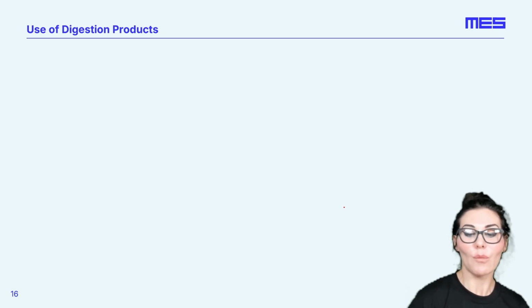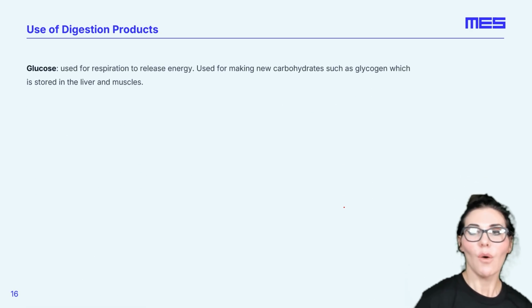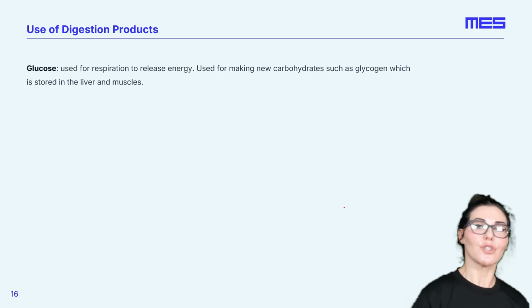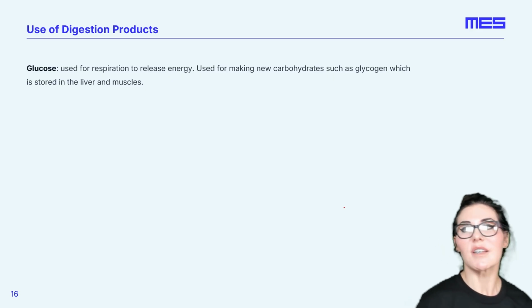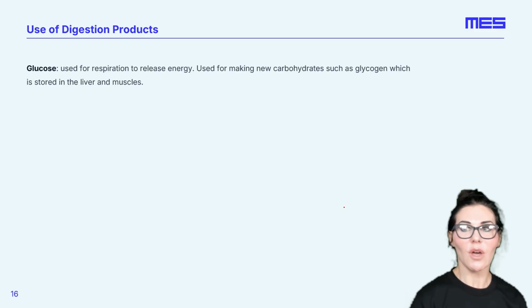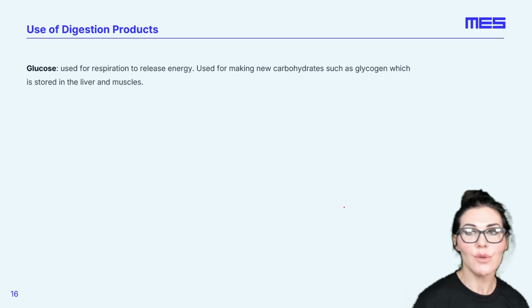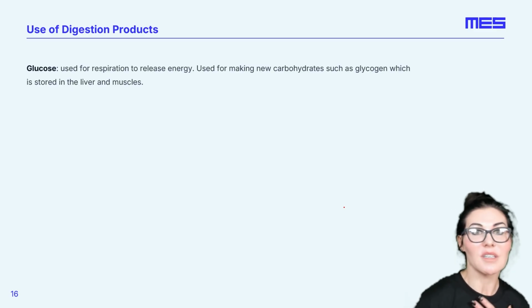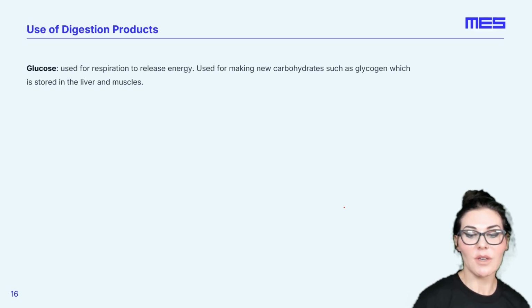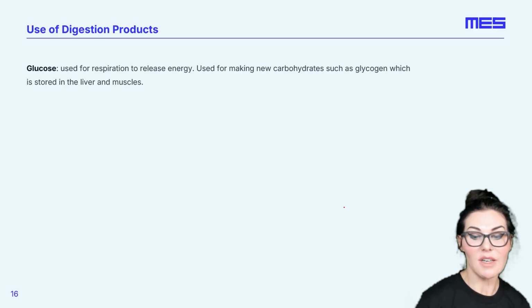What do we do then with these products of digestion? Why do we need them? Why do we need to absorb sugar, glucose into our bloodstream? It's because they need to be delivered to our cells, because glucose is our respiratory substrate. We use it in respiration. We use it to release energy to allow us to carry out all our life processes. Glucose can also be built back up again into complex carbohydrates. For us animals, we tend to build our glucose up into glycogen, which is a storage carb in our liver and muscle cells that we can then go back to and use later on should we need glucose from it.